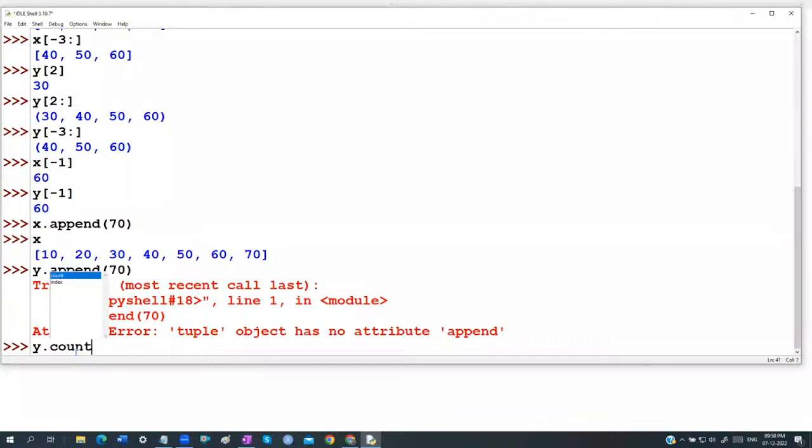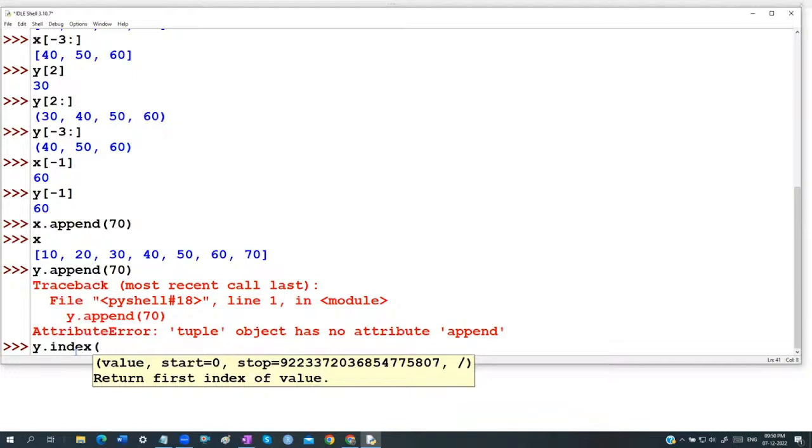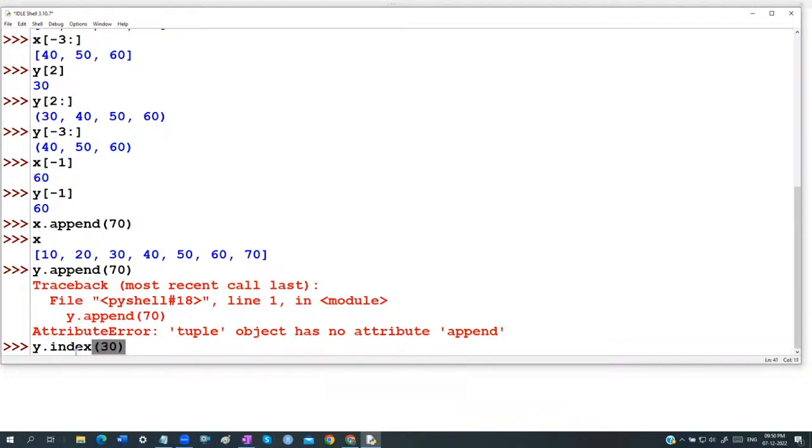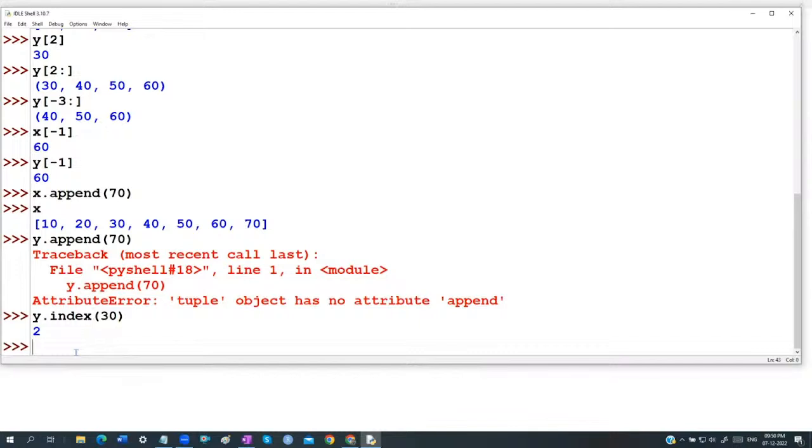What are the 2 methods? Only count and index. Count will count how many times the given value is there. Index is going to tell you where that particular value is. Where was the 30? It was there at index 2. So the concept is very straightforward, guys. There are no complications, and no logical part. Everything is just knowing how to use it, guys.